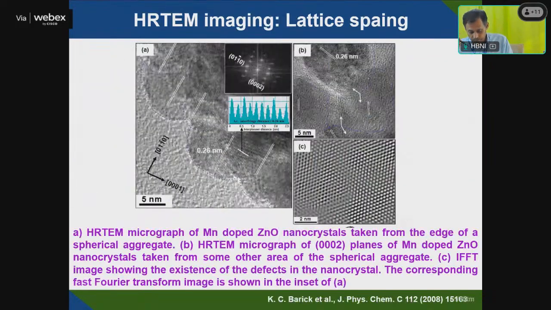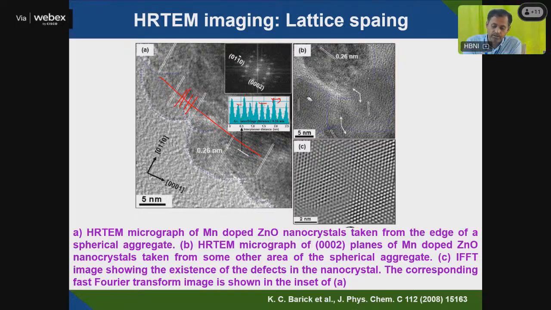I have shown some examples. If you see here, this is some zinc oxide, manganese-doped zinc oxide. These lines are nothing but the lattice planes that you are able to see. You can get the interplanar distance by measuring the length. You can use the DM3 software in TEM, or if you normally use ImageJ software, you can draw a straight line passing through this, and from this line you will get these peaks, and this-to-this distance, this-to-this distance, will be your lattice spacing.